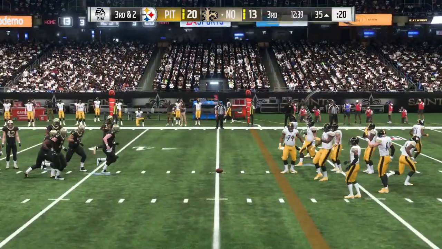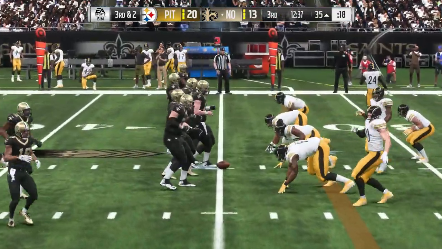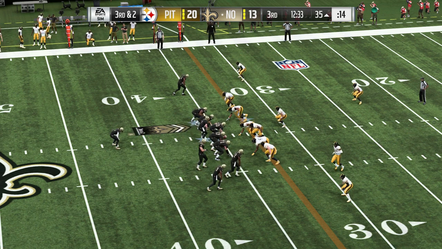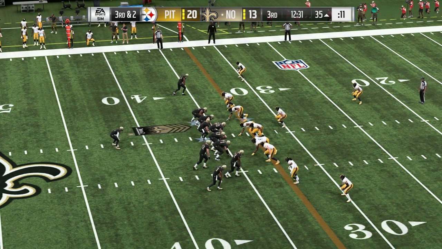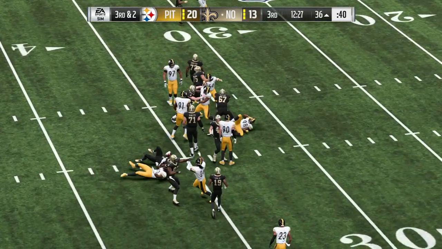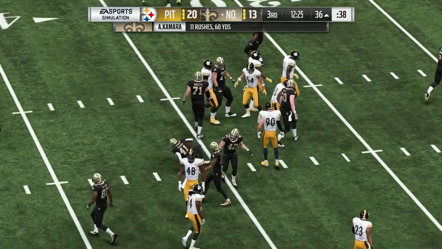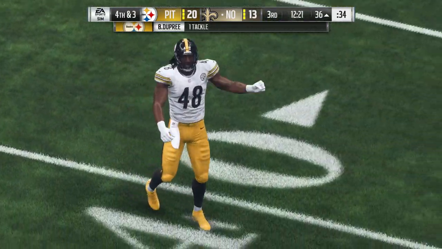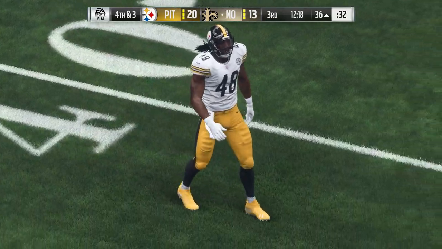The Saints on 3rd down. They've only converted once in 4 tries. Here it's 3rd and 2. Ready. We're waiting. Here's Kamara trying to run for it. And this time he's going backwards. So after the no gain on the last attempt, here they get him behind the line. It's a tough one right there.